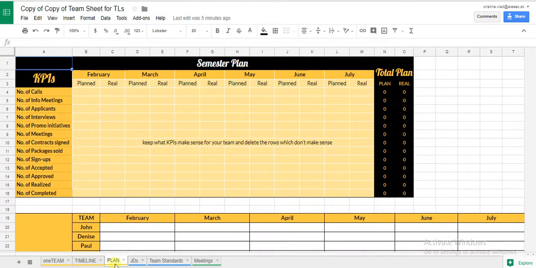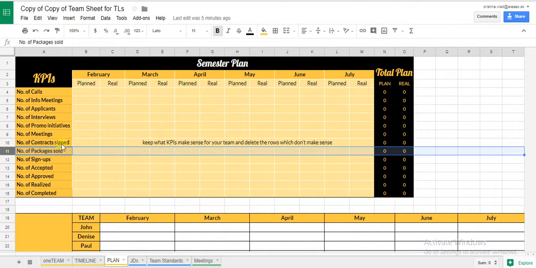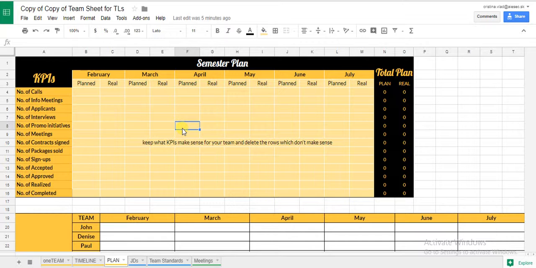Cool. Then you have here the plan. So, for example, if you are a member of CXC, maybe number of packages sold doesn't make sense for your team. So what you have to do is to actually delete the rows which don't make sense for you and just keep the ones that make sense.